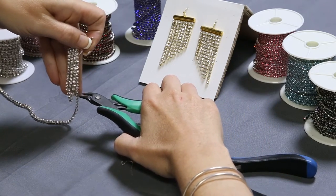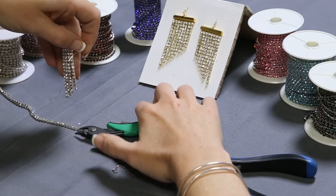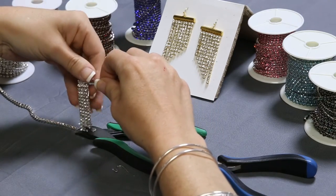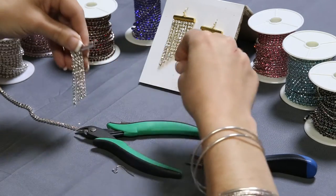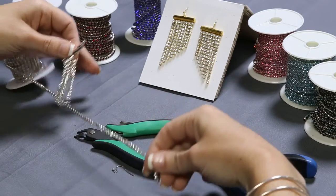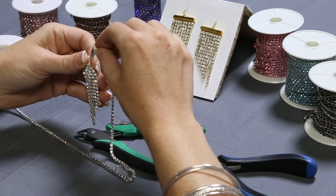I love this project because I think this is a great project for beginners because it's so easily and quickly done. And it's also good for designers that are looking for a good holiday project because this is super easy to make lots of these in a short amount of time.